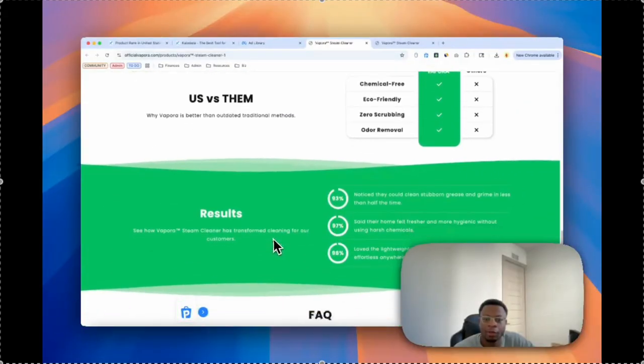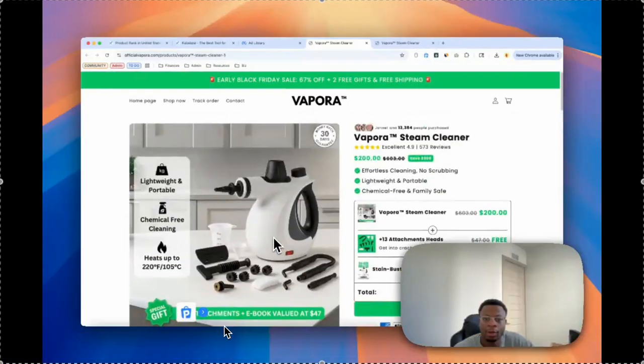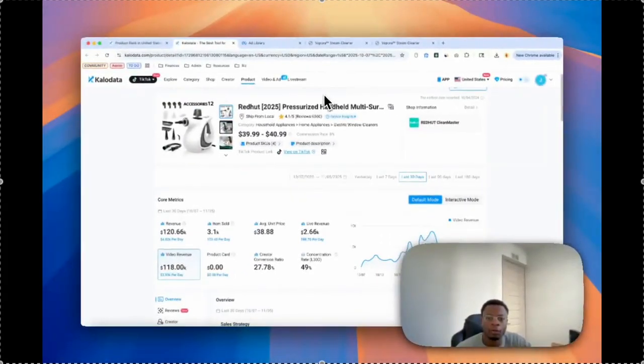My next step from here will be to forward this product into my product research sheet along with the supplier link, right? And then from here, I can use this competitor link to generate a product page and move and shake. All right. But yeah, guys, that is Kalodata in a nutshell, and the same process can be applied to any other product going forward as well.